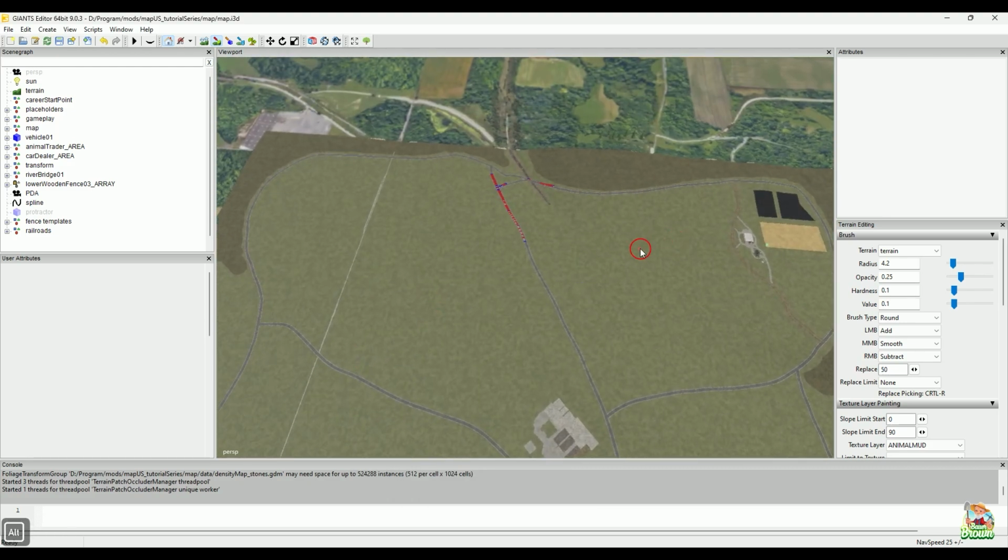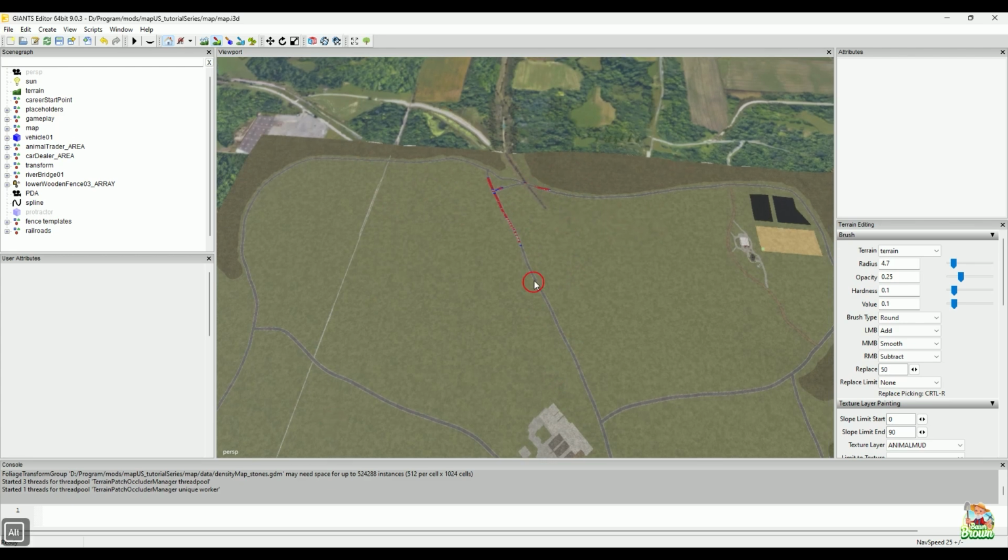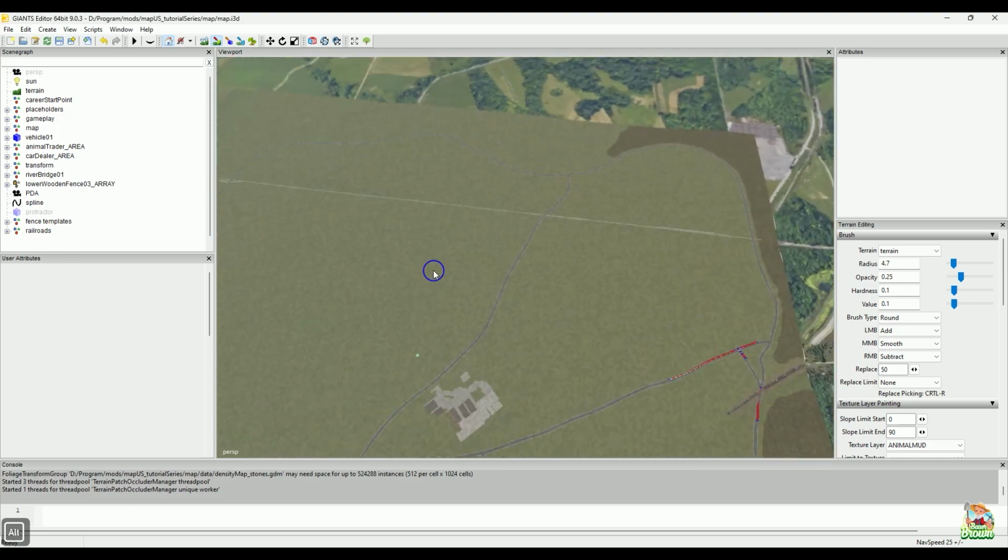Just don't do it. Take some time. Know how everything works together. The UPP, now that's an important number. Units per pixel is an important number because, like I said, that affects your brush sizes. That affects your height scale. That affects your overall map size. So it all goes hand in hand.